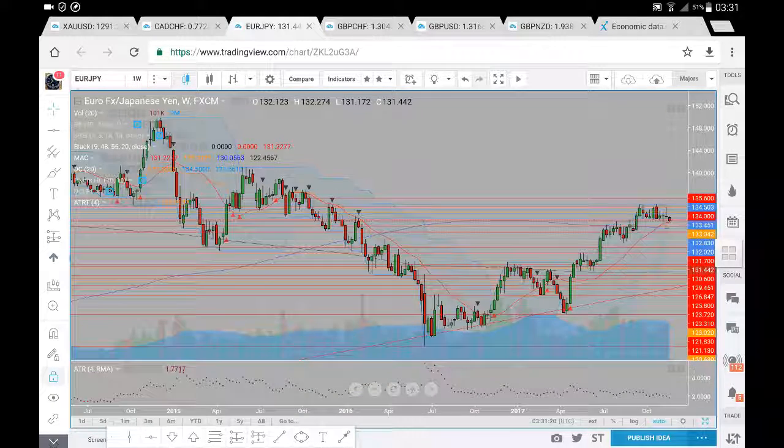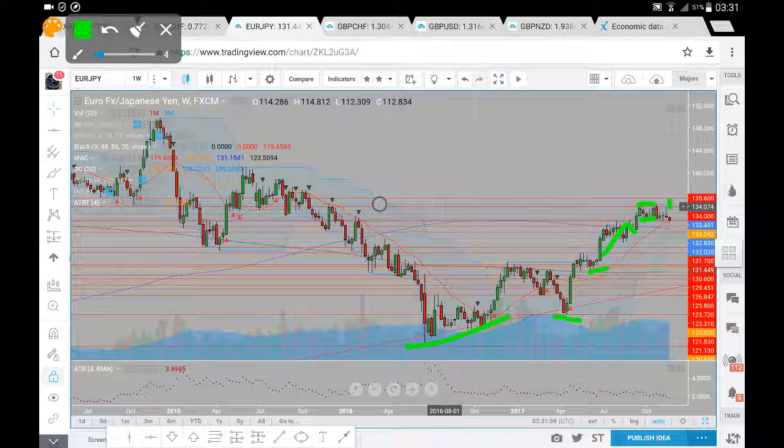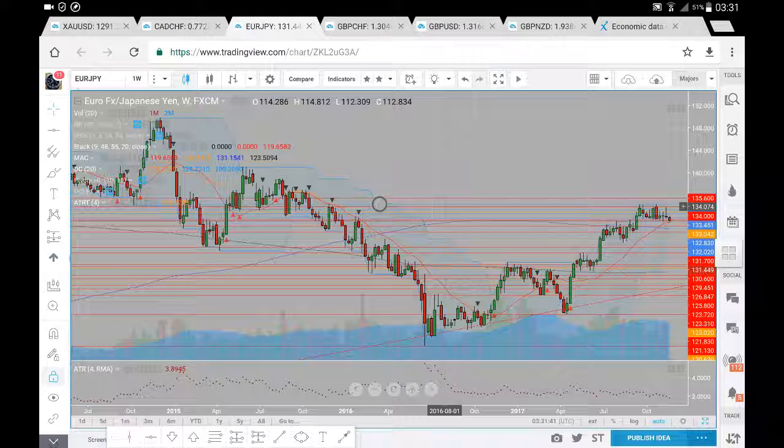So over on the weekly time frame, we can see here that the overall trend is still to the upside. So even though we've posted a series of higher lows, we've come up to this 134. With this trading range here, we do appear to be breaking out to the lower end of the range. It does appear that we are heading on towards this 20 period moving average. We do seem to have had some sort of reaction there. So we've got a 20 period moving average currently sitting at 131.22.